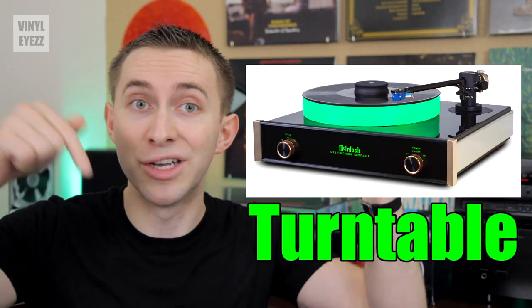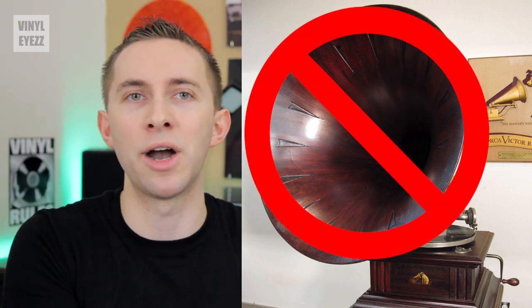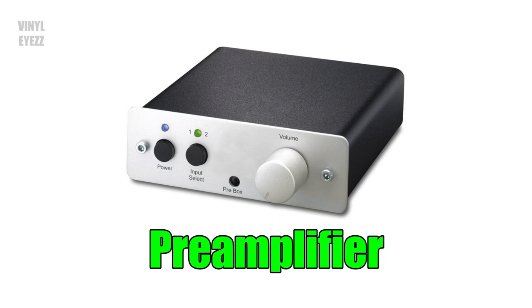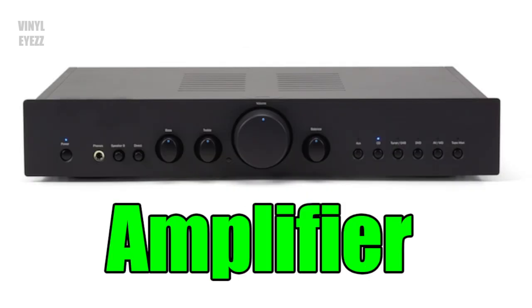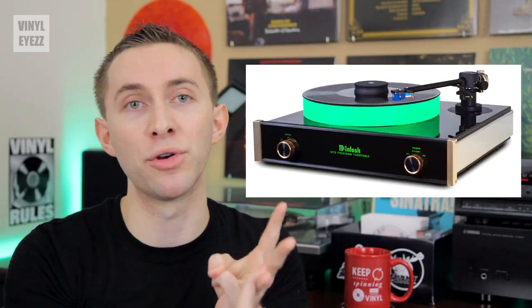Finally, the third phonograph is called a turntable. These are the phonographs we are still using today. Basically, the concept is the exact same as the gramophone; however, instead of using a large horn to directly create the sound, turntables use electrical parts to boost the sound and play it out of speakers. These electrical parts are the cartridge, the pre-amplifier, the amplifier, and finally the speaker cones. It's a much more high-tech way of playing music and adjusting the volume. So just remember this: a phonograph is the official name for all three types of record players — first the wax cylinder player, then the gramophone, and finally the modern turntable.